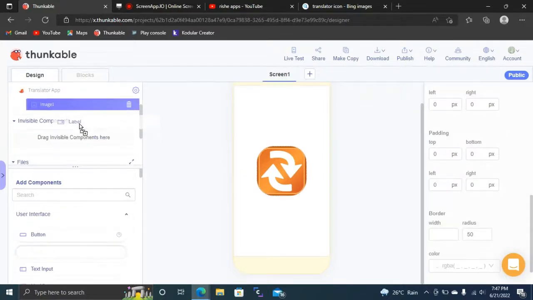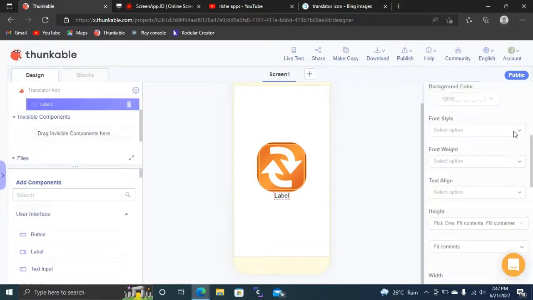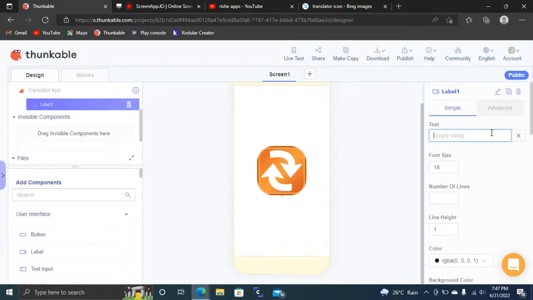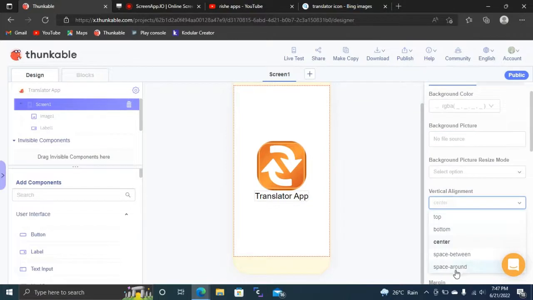So I'm going to drag and drop this label here. This label is going to have the text Translator app, like that. We're going to have this font size as 25 pixels. I'm going to set the vertical alignment to space around.